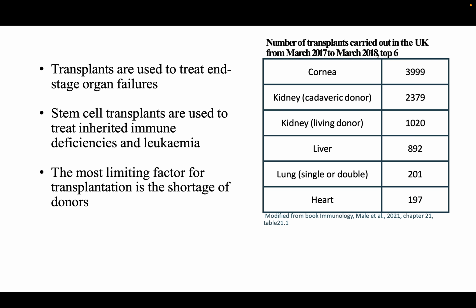So if you have certain immune deficiencies, for example, kids that do not have any immune cells working, what you do is you literally transplant a whole immune system. You transplant hematopoietic stem cells using bone marrow, because the hematopoietic stem cells can create all immune cells. Or if you have leukemia, you remove all your immune cells, because leukemia is your immune cells being cancerous. So you remove them, you put in a new hematopoietic stem cell therapy. Of course, there's a limiting factor that there's a shortage of donors. Sometimes you don't have donors capable for them.